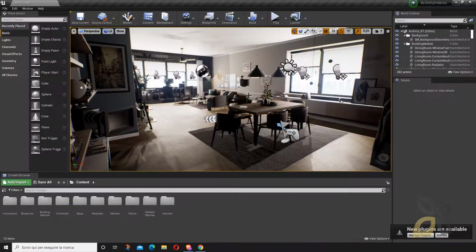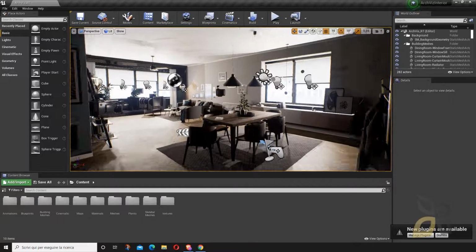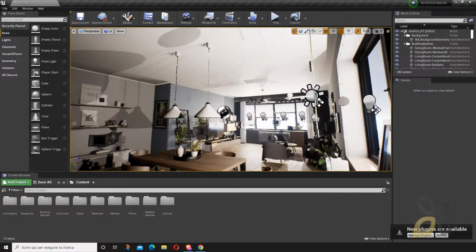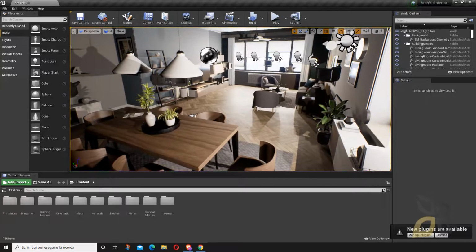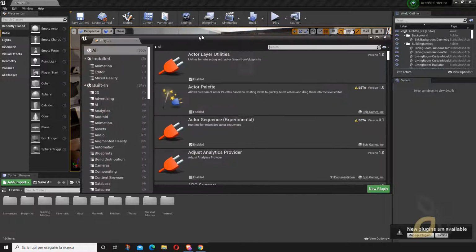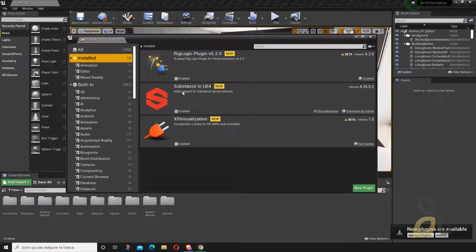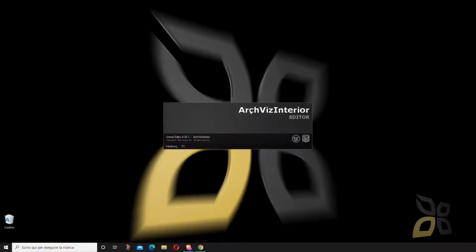Let's go into the Unreal Engine that opened in the meanwhile. Okay, now let's see how we can bring these Substance materials. The first thing we want to check is that the plugin is activated. So let's go to settings, plugins, and search here in the installed plugins. There you go. So I have it at my disposal, but it's not enabled. So I have to enable it like that. And now it's asking me to restart the scene. This is what I have to do. So once it restarts, the plugin will be activated.